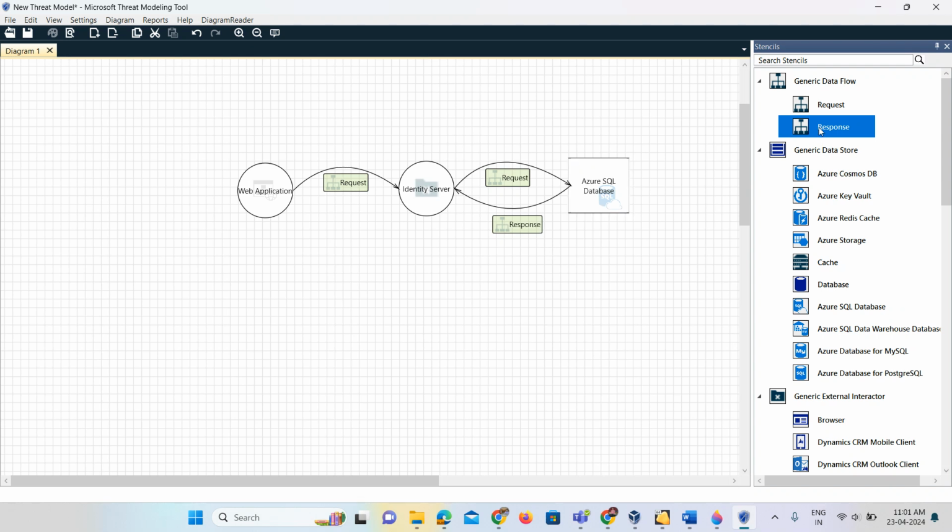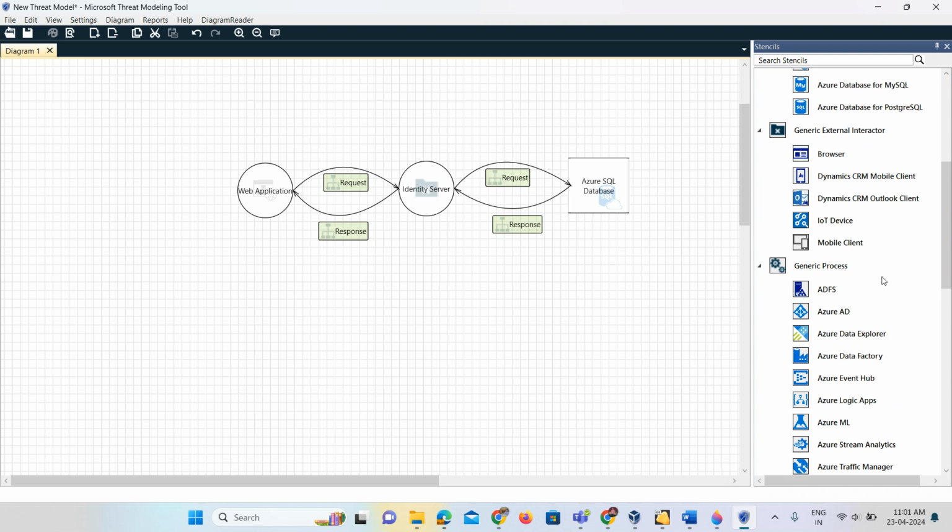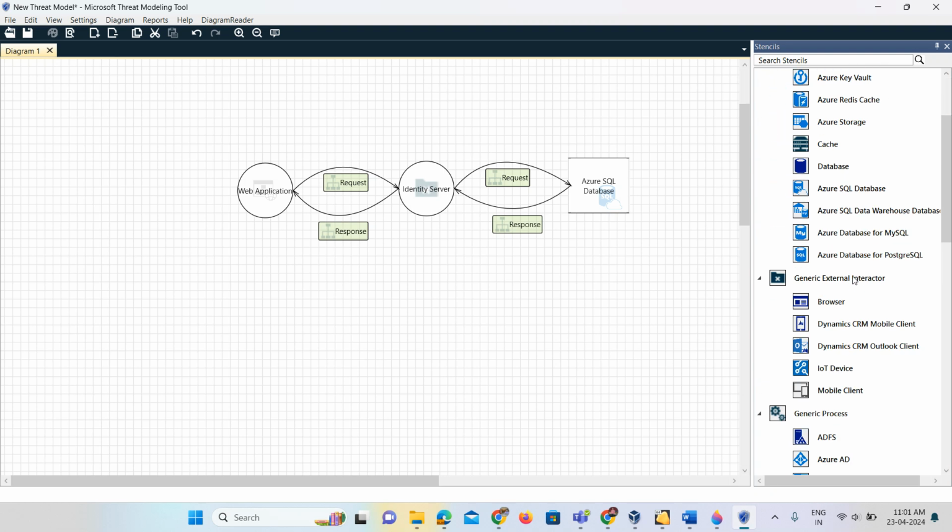Okay, then we will get the application response. So this is the basic application in which we don't have user stencils. No worry.